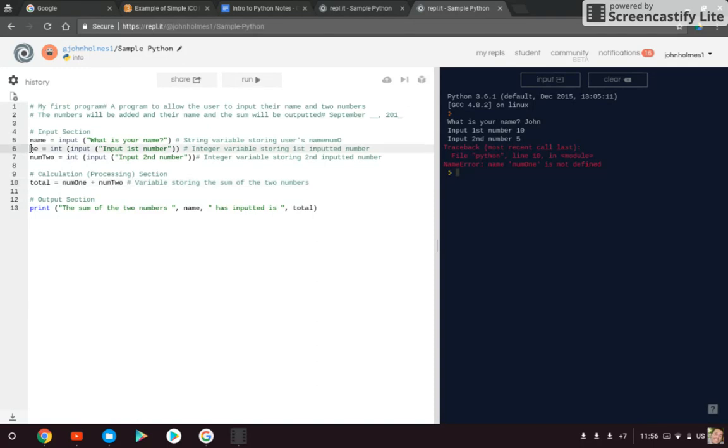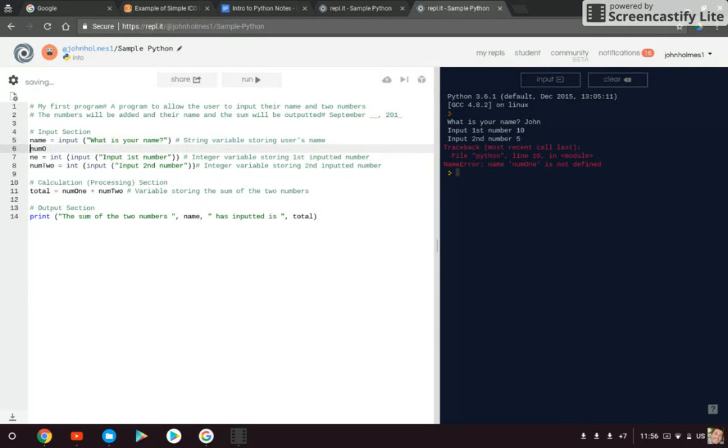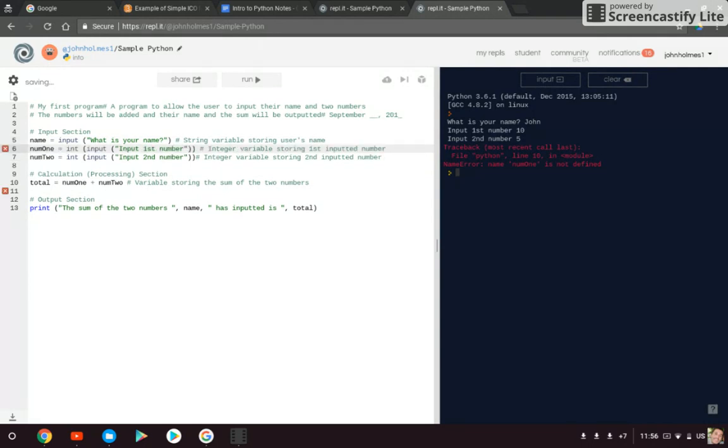Well, it turns out up in line 6, I've defined NE. When I was trying to format everything, I put the enter spot at the wrong spot. So now num1 is equal to integer, num2 is equal to integer, total is equal to num1 plus num2. Now when I run it, my code should work. My name is John. I have a number of 10 and a number of 5, and it outputs my answer.